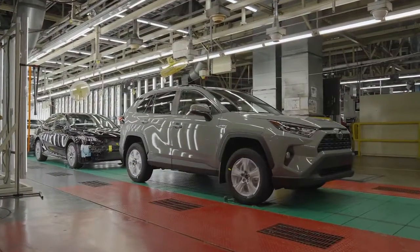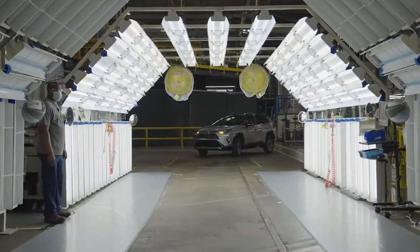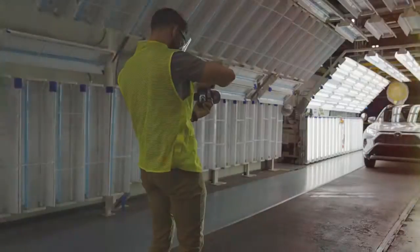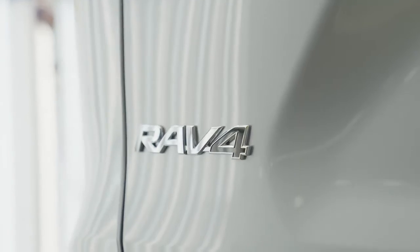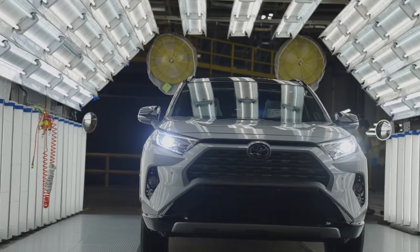Being a part of the Toyota family makes me really proud, being able to see the cars that we produce out on the roads, safely carrying our customers around. It was really cool to see the amount of teamwork going on in that plant. And just seeing those bits and pieces of detail and how everything just goes together was really cool to see and fascinating for me.